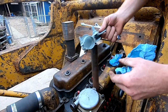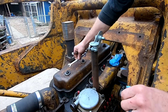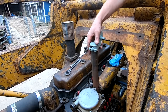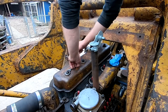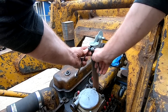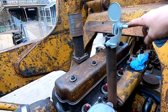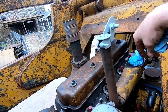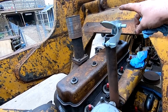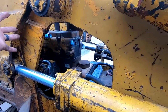All right, for right now, we're gonna add a little flapper on this pony motor exhaust pipe. Beautiful. That'll keep the rain out. And the exhaust. All right, well, I think that's where we're going to call it on this one.